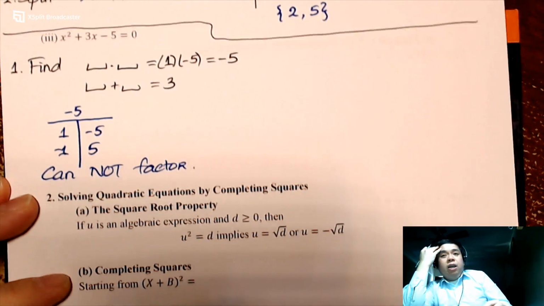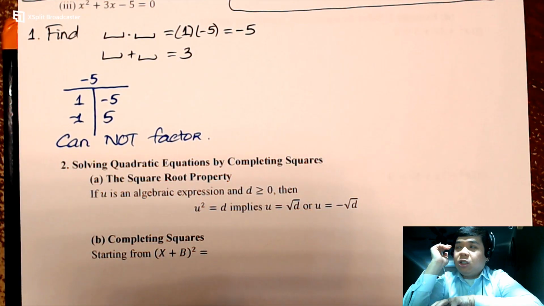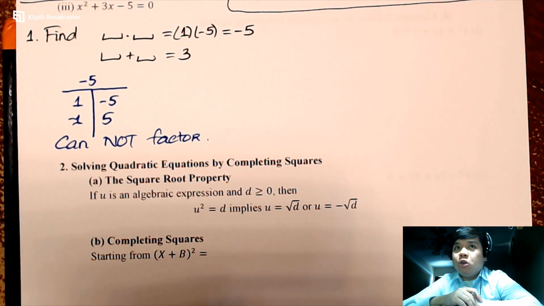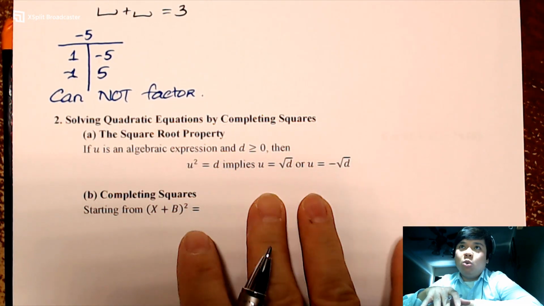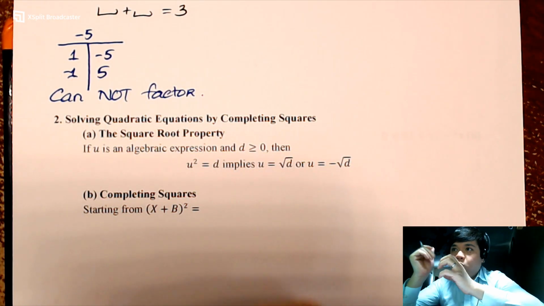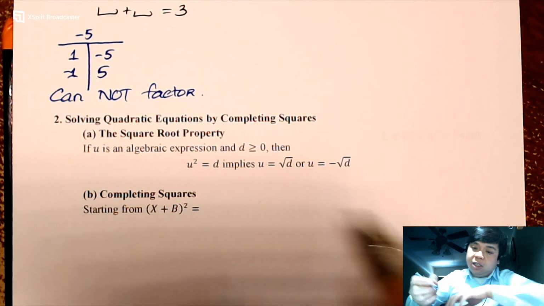So factoring is nice and all, but in some scenarios like this, we cannot factor. So there must be a different way we can solve for an equation that works every time. And this is the method that works every time here. And we solve quadratic equation by completing the square. So we complete the square because when the square is complete, we have a square.